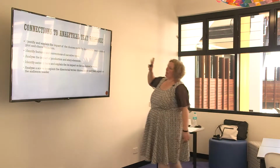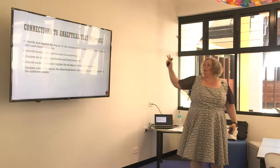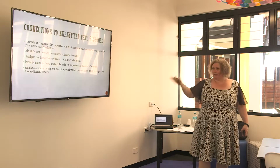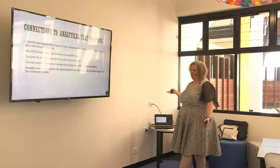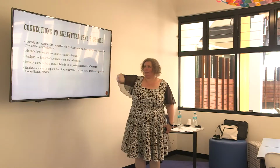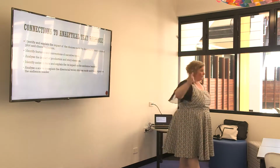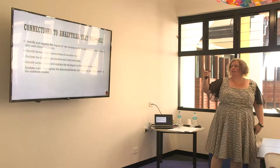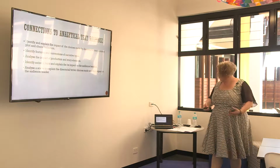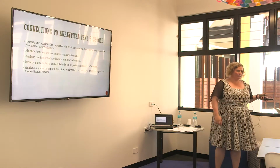And again, how do we connect it to analytical response? Impact made by directors or writers for plot and characterisation, pretty clear. Features and conventions of narrative type, again. Production elements, satire, and the analysis of an actual scene to explain how this has an impact on the reader. All of which is higher order stuff.